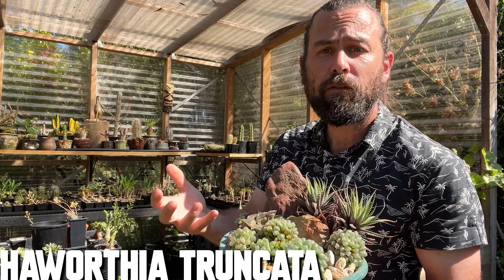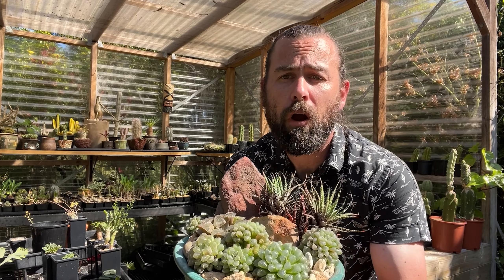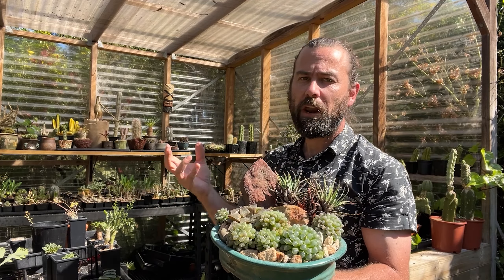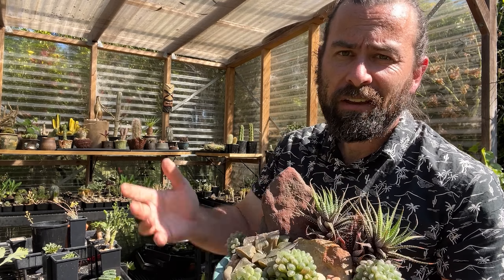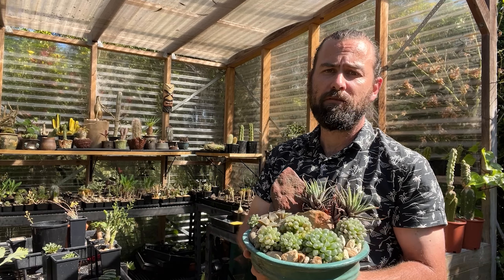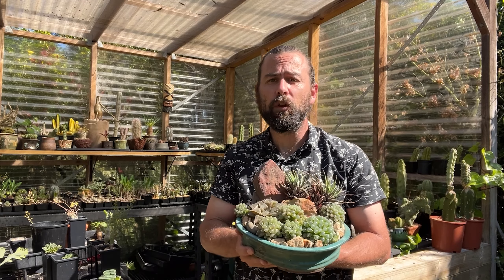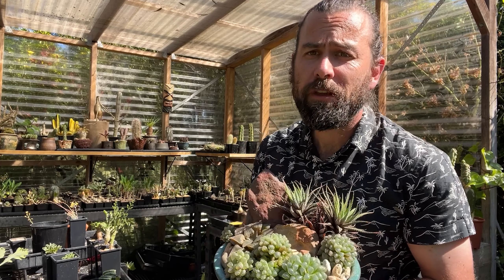If the amazing variety of shapes and forms isn't enough to pull you in, they're so easy to grow. They thrive with neglect — they don't need much water, they don't need very rich soil, and they don't even need much sunlight. They're one of those rare succulent plants we can grow indoors. A windowsill is the ideal place for them. If you live somewhere with temperate temperatures, you can even grow them in the garden and they'll just explode with growth.